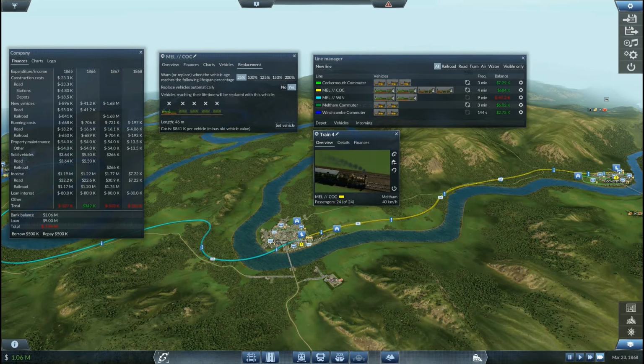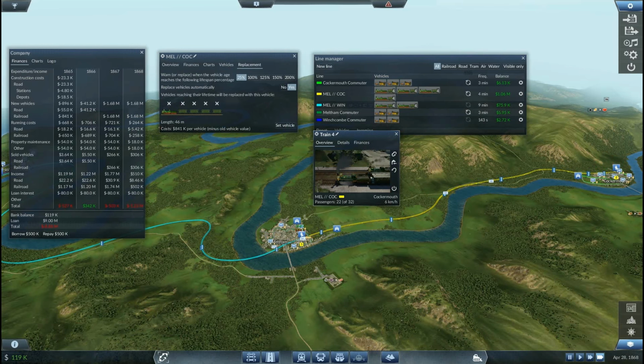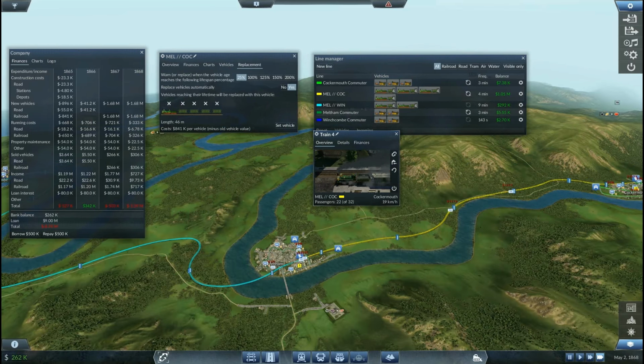And I think it's good because then all of the trains would be running the same setup, which means in the future I could be very well replacing this line or these two lines with directly instead of having Melcock and Melwyn to have Winchcombe. So yeah. So Winchcombe going all the way to the Cockermouth, and later on Brearley, obviously. Okay, now all of the trains have replaced. Let's put everything to no auto replace, and now we need to have some cash made up, and we need to actually fund this.